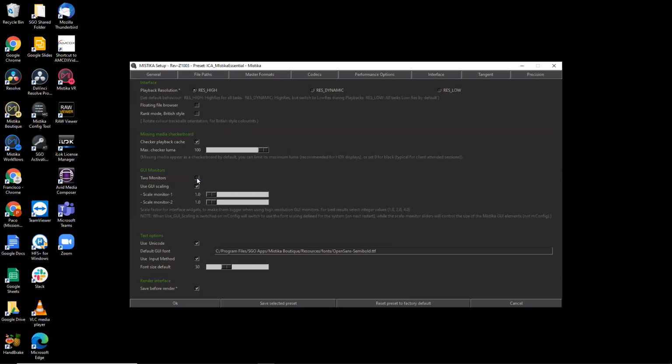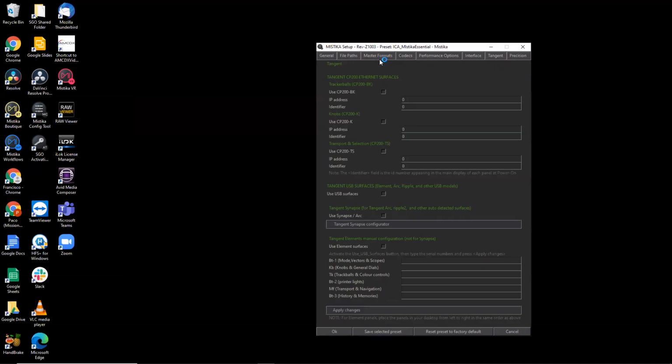For my studio in Madrid, I do have 2 monitors, and what we are seeing here is my home setup. In this home setup, I only have 1 monitor and 1 video output monitor, which is an ISO monitor. Okay. Then obviously we have some GUI default fonts and information.